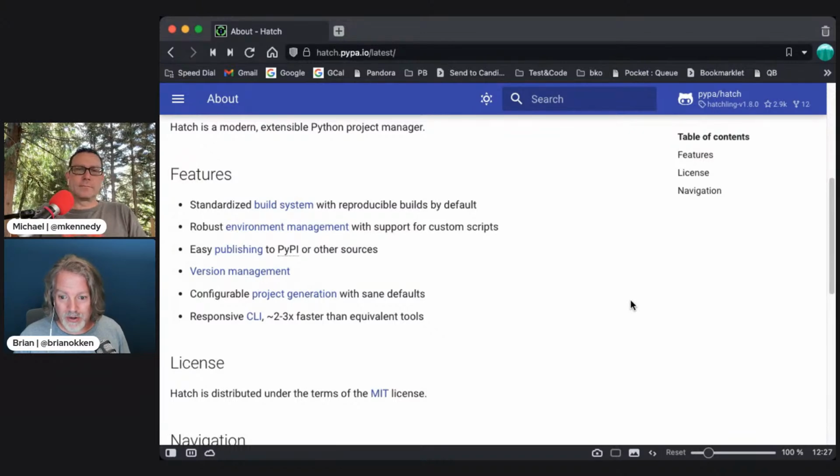But you don't actually have to care, which is nice, because with Poetry you have to care about it because that's part of the whole thing. Anyway, publishing is easy to PyPI and other sources. Version management, project generation with sane defaults, which I haven't tried, so I want to try that. And supposedly a responsive CLI that's 2 to 3 times faster than equivalent tools. So this I definitely need to try.